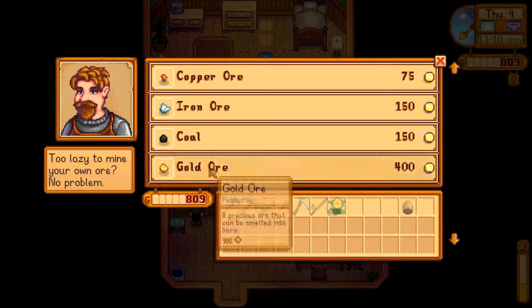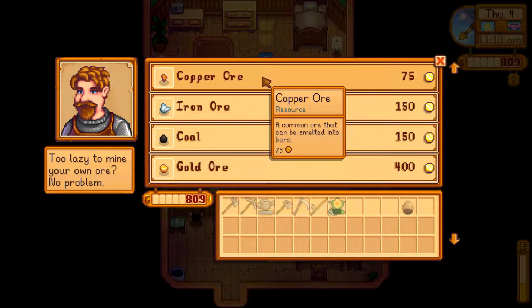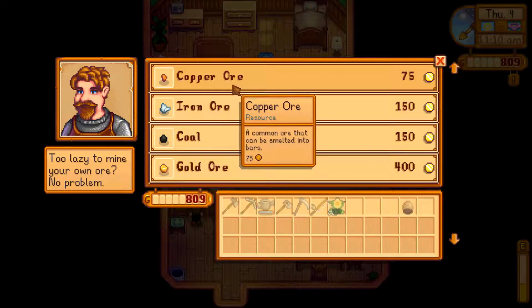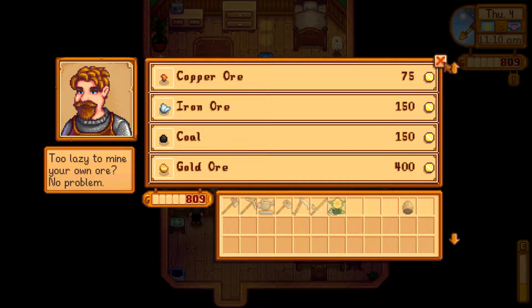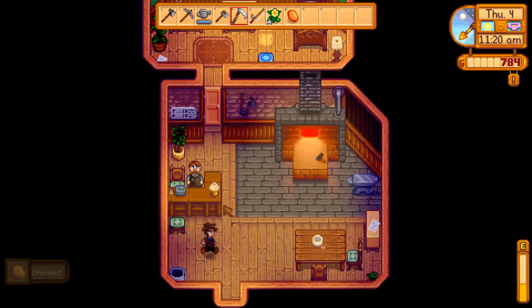The other thing you can do with this guy is you can buy yourself copper ores, iron ores, coal, gold. I think you could actually buy all 20 of the copper ore from him and then have him inspect it, but the amount of money you put into buying all of them doesn't come close to equating what he gives you in a reward. Anyways, to process the geode, 25 gold per geode. Let's see what we get. Ooh, we actually got a material. An orpiment. I wonder what an orpiment is.